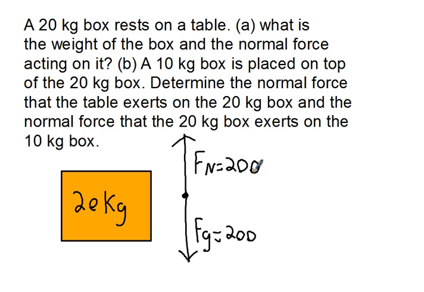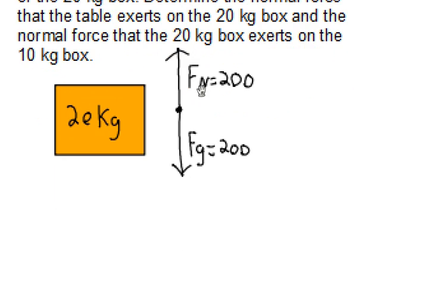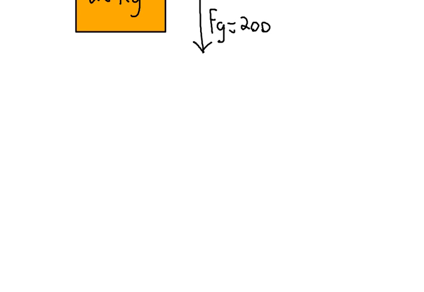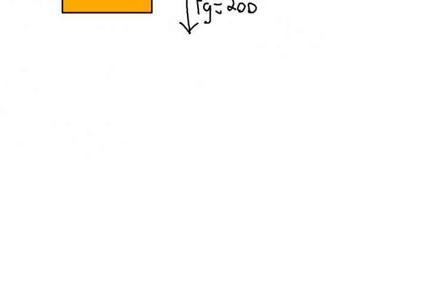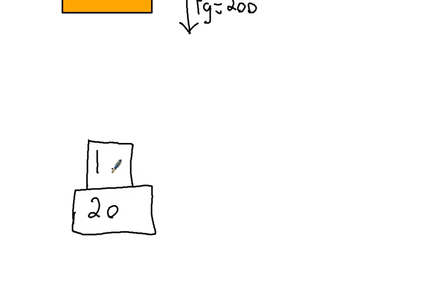But now it gets a little bit more interesting when we toss a 10 kilogram box on top of it. So let's give that a try. So for the second part, you've got the 20 kilogram, and then there's a 10 kilogram box on top of it. And we want to know two things. We want to know the normal force that this floor is exerting up on both of them, and the normal force that this one has to exert up to hold the 10.